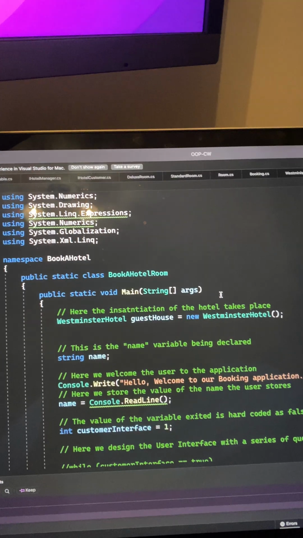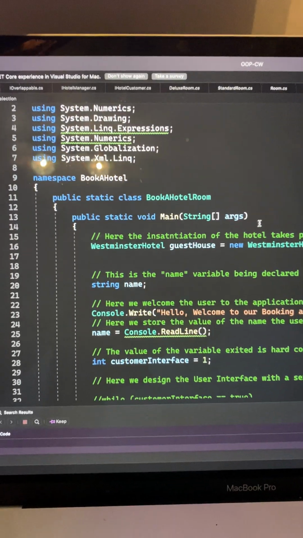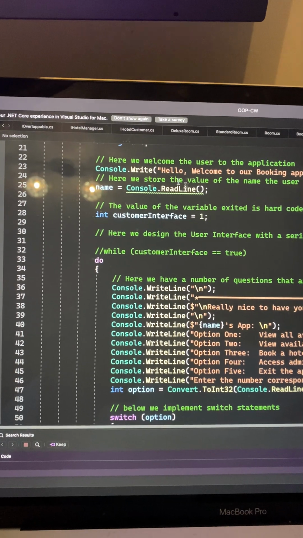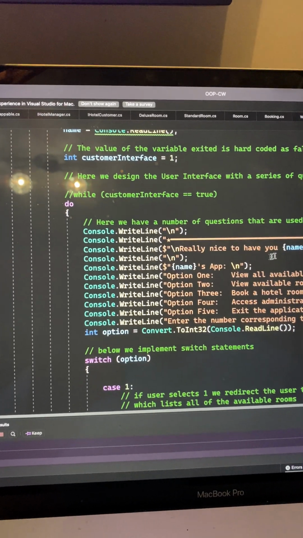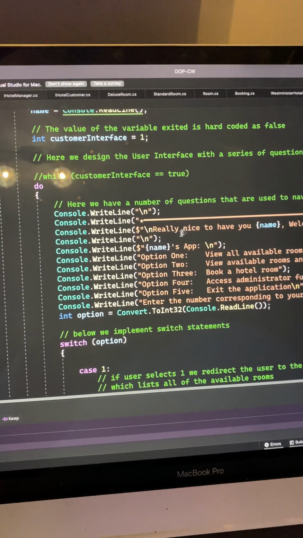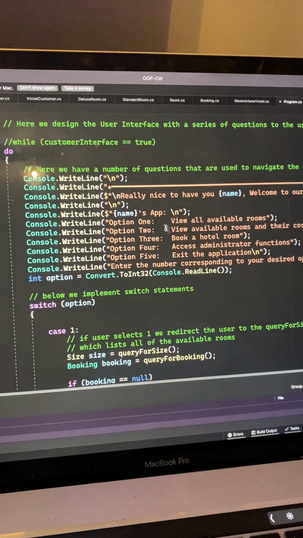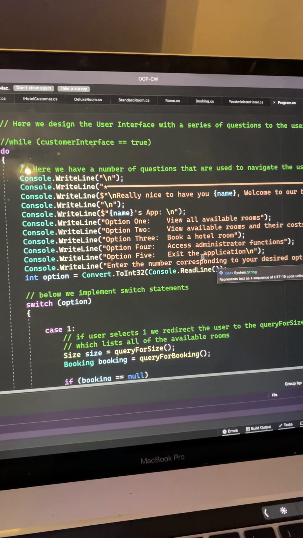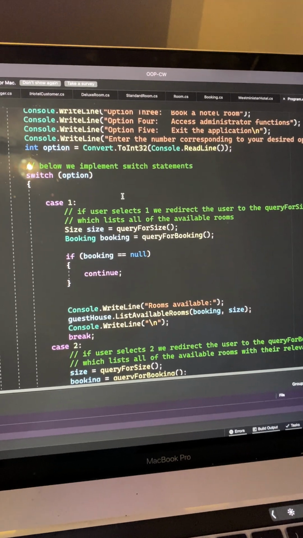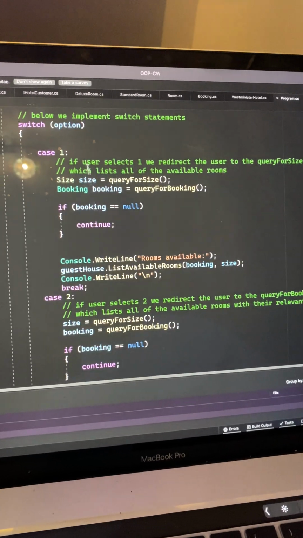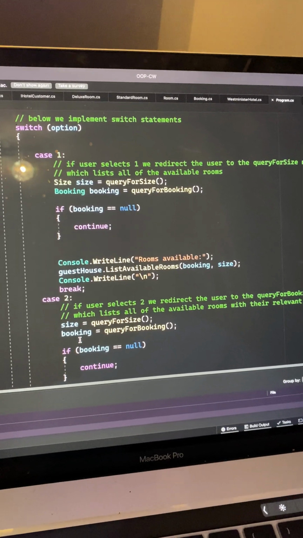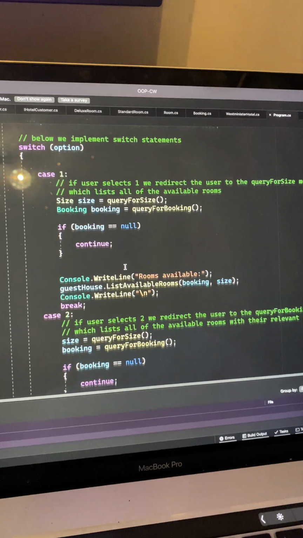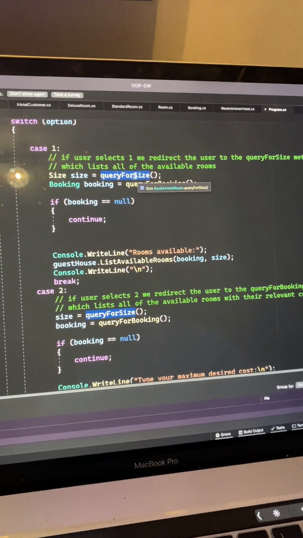From polymorphism, we can call it method overriding, and also the overloading. So you can see here the main, we've run initially asking the user for his name, and then we utilize that name to invite the user to utilize the application, saying really nice to have you, so and so, welcome to our booking application, giving them four options: whether to view a room at its cost, book a hotel room, access the admin functions, or even exit the application. And we've got a switch statement that queries to see whether the user pressed the first option, the second option, third option, and subject to the option the user chose, the user is then sent over to its relevant functions.